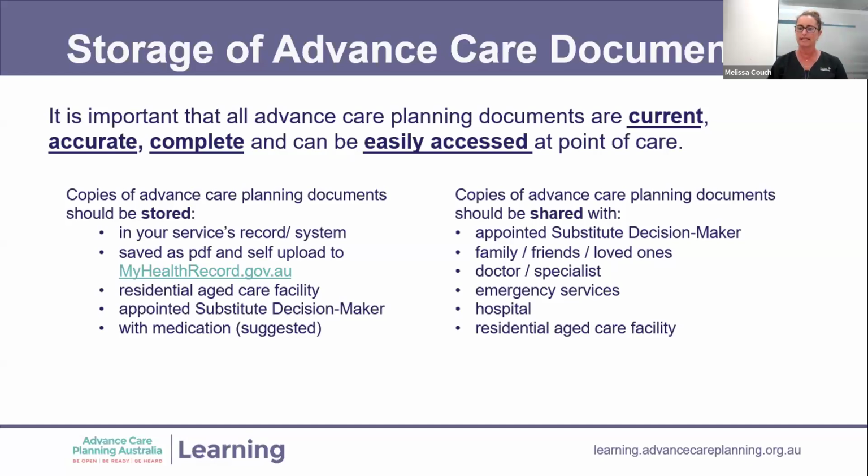So copies of the advanced care planning documents should also be shared with your appointed substitute decision maker. By giving them your advanced care directive, it gives them an opportunity to ask questions about what's in the advanced care directive. For anyone that's had a look or is familiar with the advanced care directive documents, they're only little boxes. So there's only so much we can put on that bit of paper. So sometimes we might need to tease out things, and that's done more through open conversations.